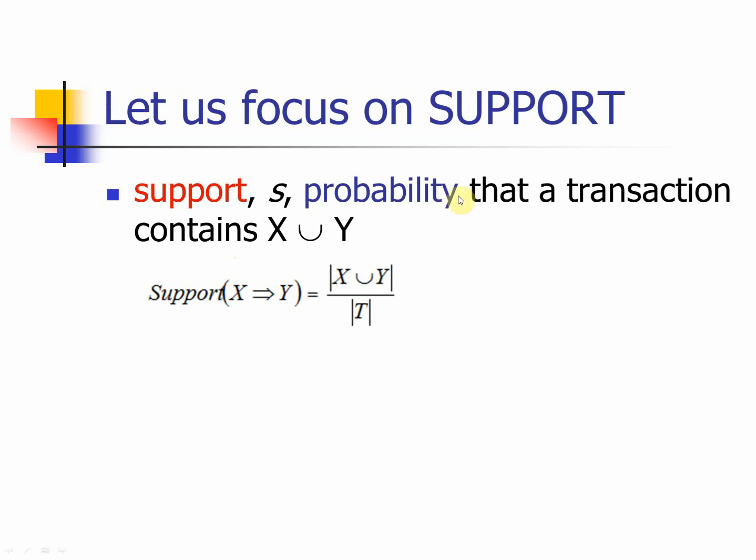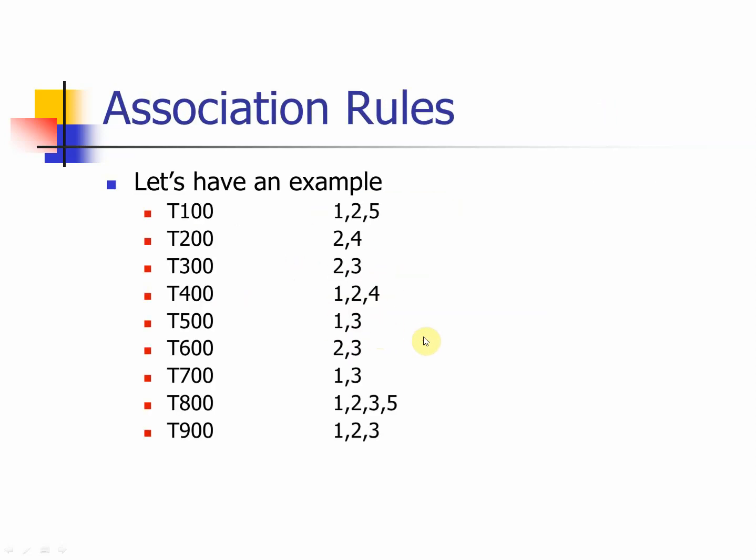So support is the probability that a transaction contains X and Y altogether, X union Y divided by the total number of transactions. So saying that this is our transaction data, we open up a very teeny tiny grocery store, so that throughout the day, there are 9 transactions. And we want to list out all of these 9 transactions according to what items have been purchased. Obviously, this grocery store does not have a lot of products. We only have like 5 products.